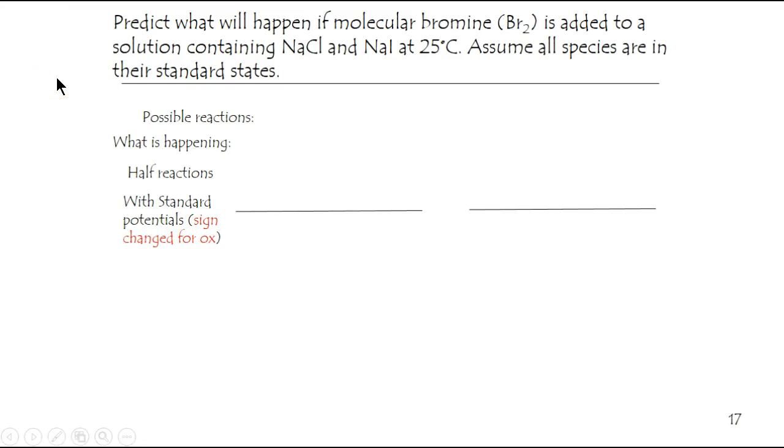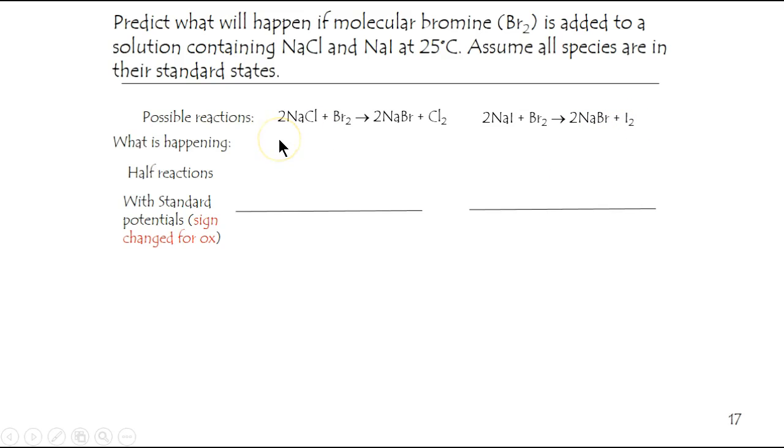First, you should recognize that this is not an electrochemical cell. This is simply two single replacement reactions, and we're wondering which one will proceed in the forward direction, for which standard reduction potentials are very useful, right? If it's positive, it will go forward. So here's one possible reaction where sodium chloride plus bromine will form sodium bromide plus chlorine, or for the other one, sodium iodide plus bromine turns into sodium bromide plus iodine.